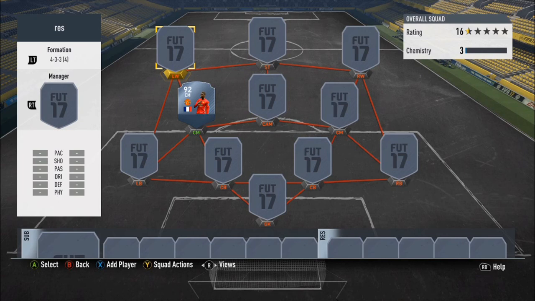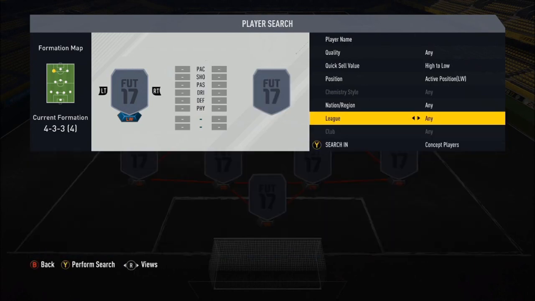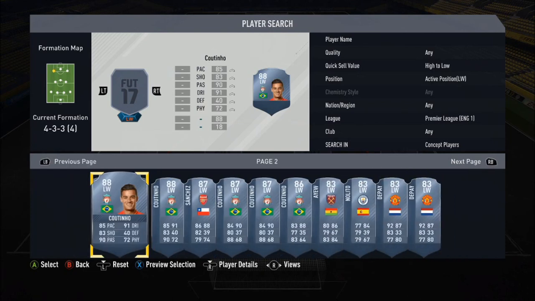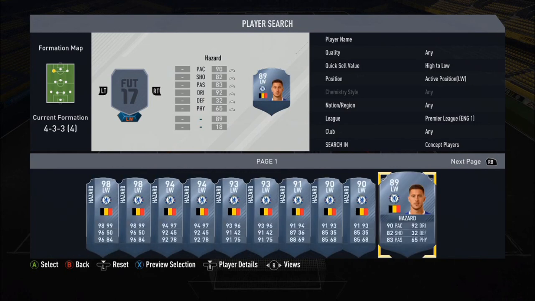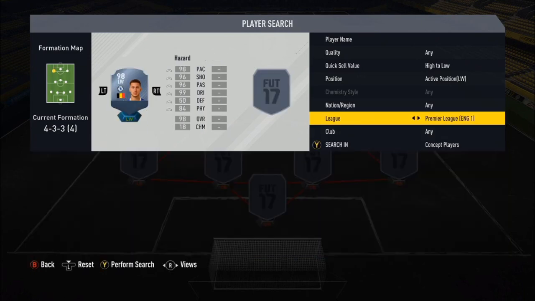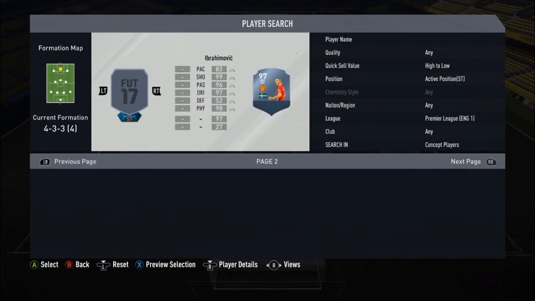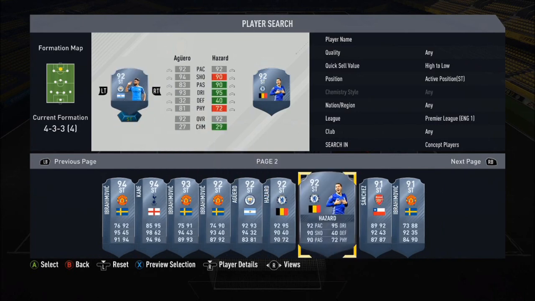Right, let's go. Right, so I'm gonna put... No, I haven't got any left wings. Premier League, same rules apply. But I'm allowed 5 Premier League players this time. And I have to get at least a 185 or above. So, I'm not going to go for any of the Team of the Season cards. I think I'm going to go for Aguero. Right wing, I'm going to go for Mkhitaryan.